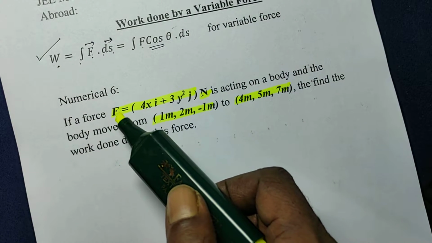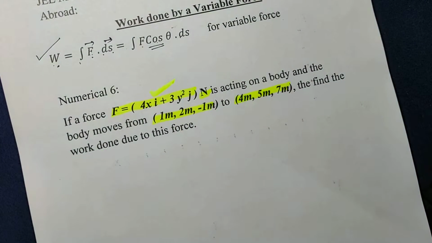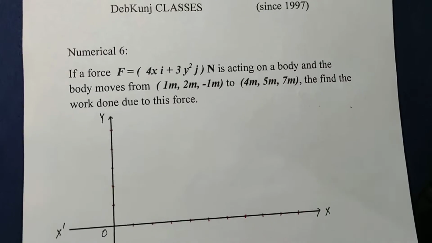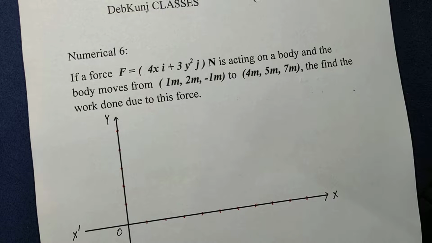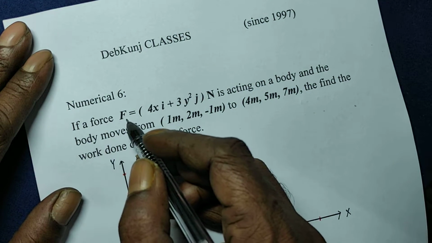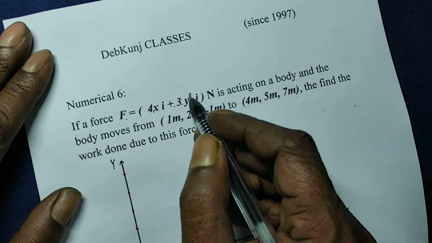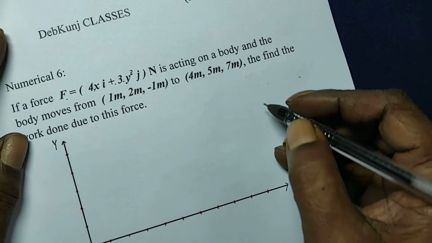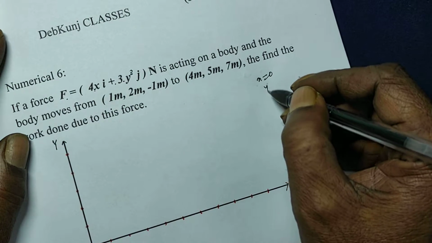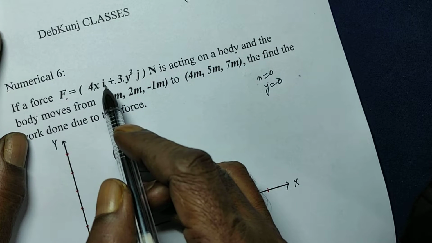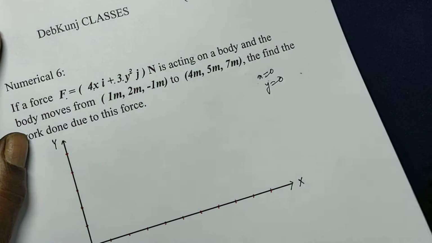Now first let us find out how this force is a variable force. So let me first explain on a different page. The same question is here. Now I have drawn two coordinate axes, with F is equal to 4x i cap plus 3y square j cap. Now let us take some values of x and y. Suppose x is equal to 0 and y is equal to 0. So this whole term becomes 0, this becomes 0, so force is 0.